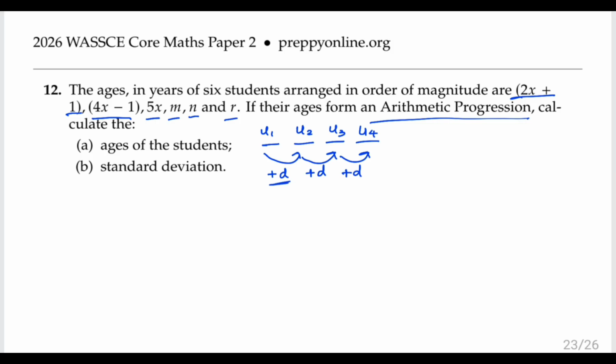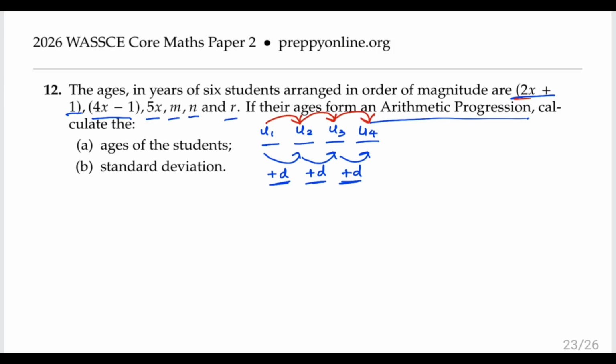That's called a common difference. You add the same thing. If you have U2 and you want to go to U3, add D to it. If you have U3, you want to go to U4, you add D to it. So you always add D, the same number you keep adding to get the next term. That also means that if you were to find the difference between the terms, so if you find the difference in U2 and U1 is the same as the difference between U3 and U2, and is the same as the difference between U4 and U3.